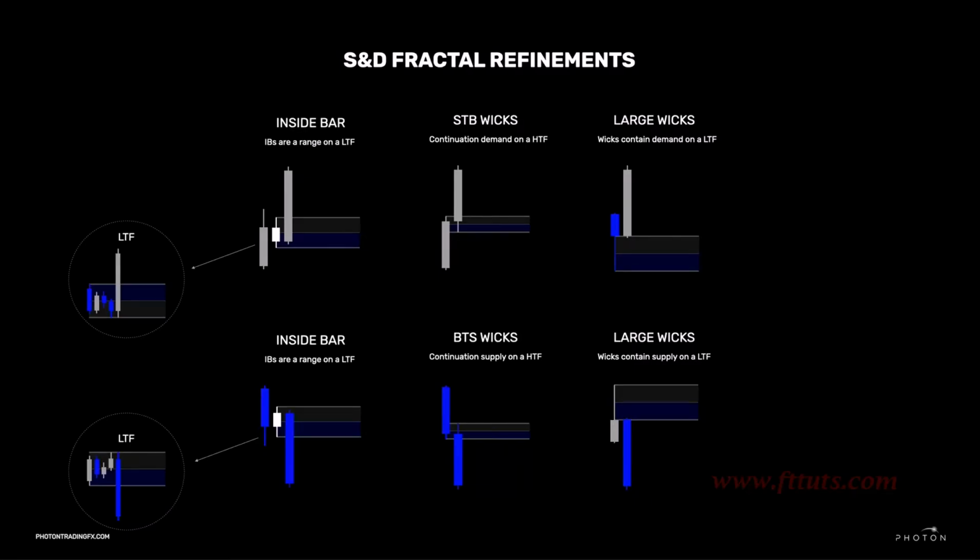Now in the next example, we have what are called sell to buy wicks and buy to sell wicks. So if we look at the sell to buy wicks example first, at the top, this is a continuation demand zone. So if we ask ourselves, how did these candles form? Well, price was initially bullish, right? It's moving to the upside in that first candle. And then you can see that that candle pulls back ever so slightly because it leaves a little wick. And then that candle closes where that body ends, right? So it closes a bullish candle.